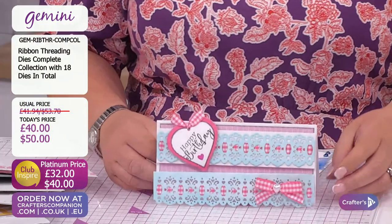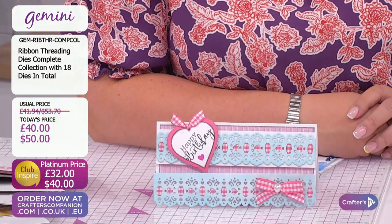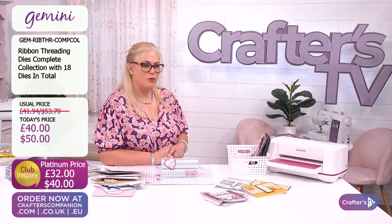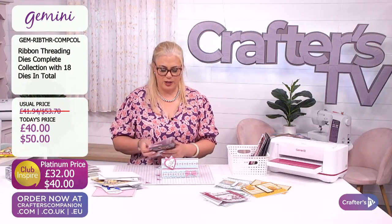And one final one. With that gingham, I think that gingham works really well. And sometimes you think, oh, I can only use a plain ribbon in this, but actually, no, you can use any kind of ribbon. So a beautiful selection of cards we've got here too.